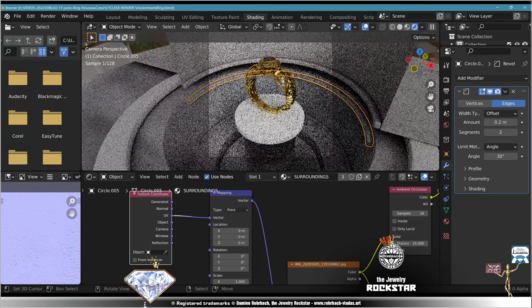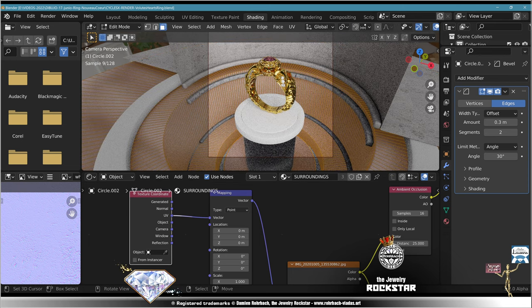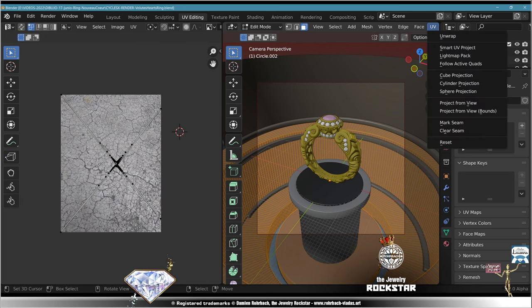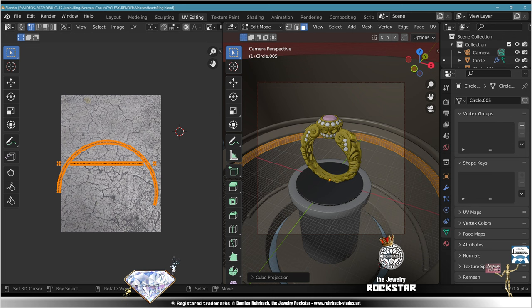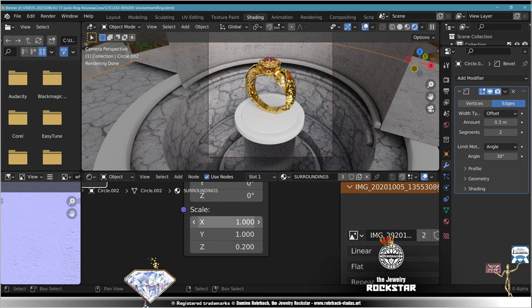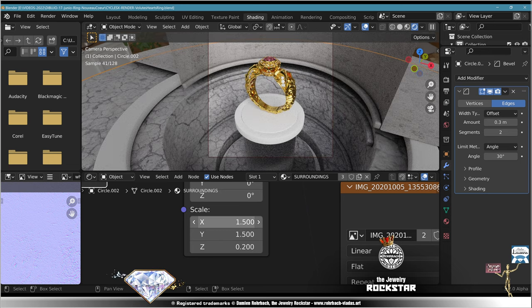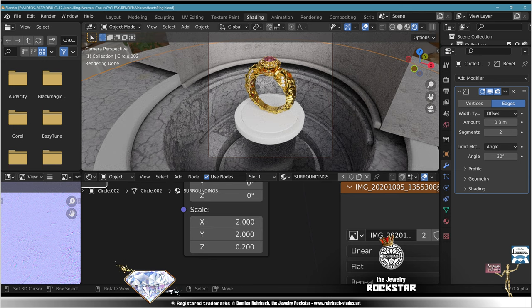So this means that I'm going to make the UVs for this object. Let's go with cube projection. This one, maybe this one too. Let's try a cube projection here. Now that one had better chances with this one. Okay. So on this side, I'm starting to like it. Yes, but bigger here or smaller? I think smaller. Okay, at 2 it's working pretty well.